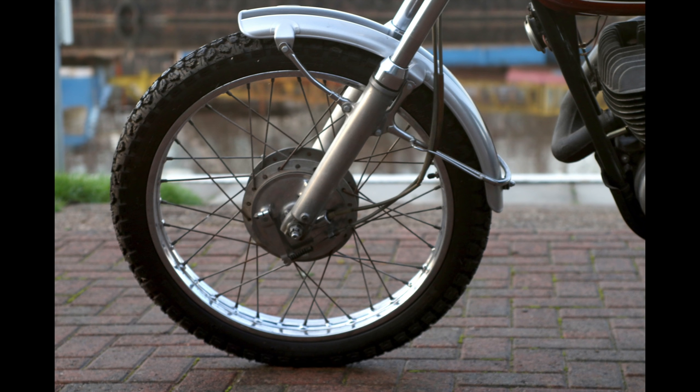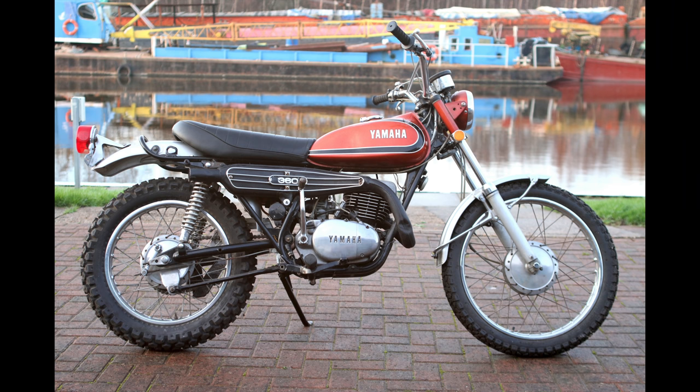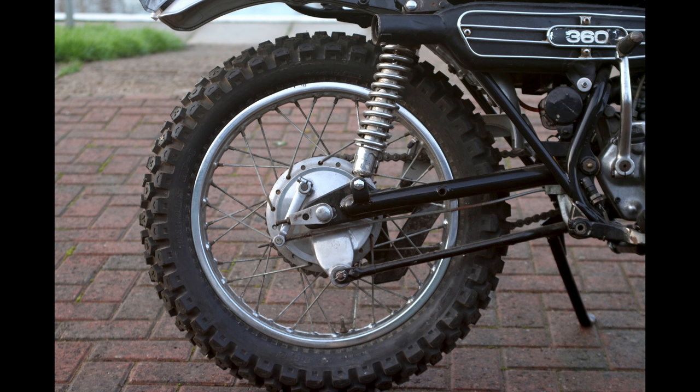Again very attractive, with similar lines to the smaller machine we've just seen. This time it's a five-speed bike, but interestingly they had a sort of overdrive on top gear just to give it that extra push to get it up to 80 miles an hour. It also came with Yamaha's Autolube oil injection system, so you didn't have to pre-mix the oil every time you filled up the tank, because it's a two-stroke.